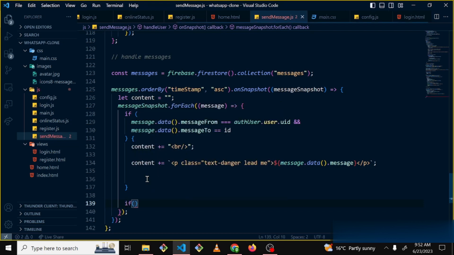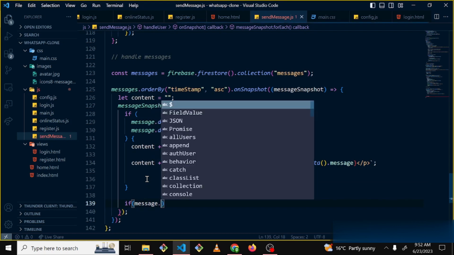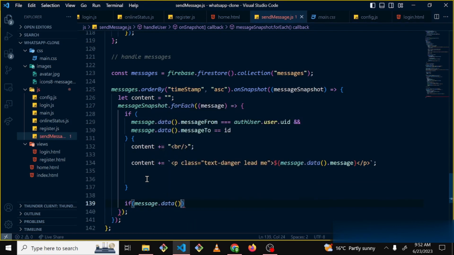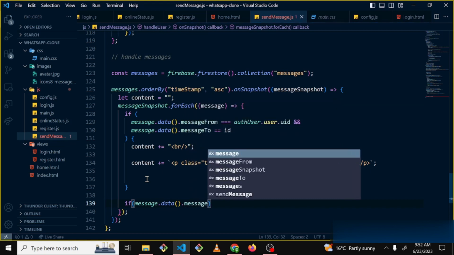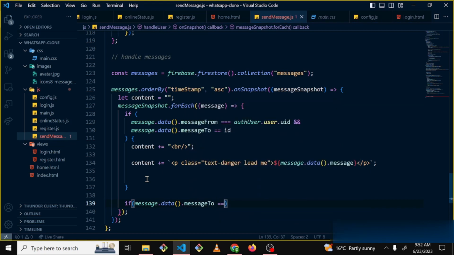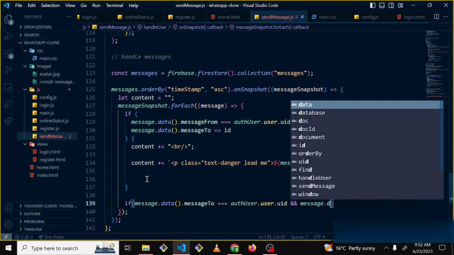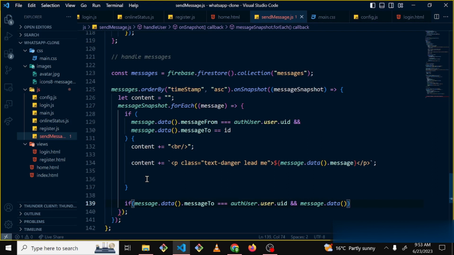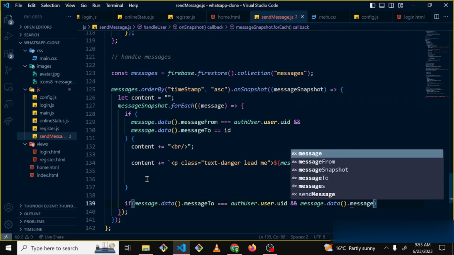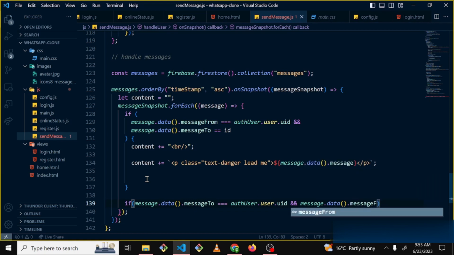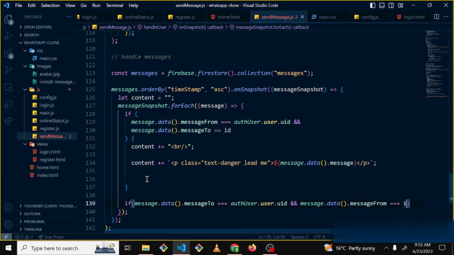So we'll say if message dot data dot message to, so if I'm the one receiving the message, it will be authUser dot uid, and the message dot data dot message from is equal to the ID.